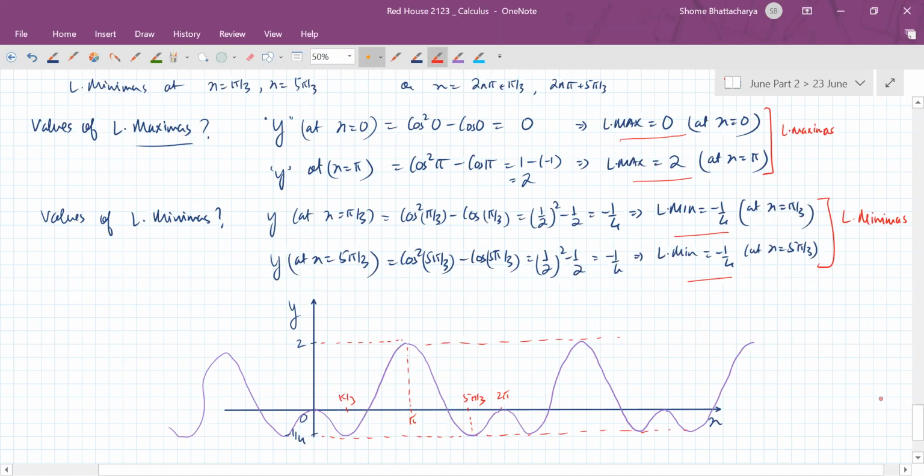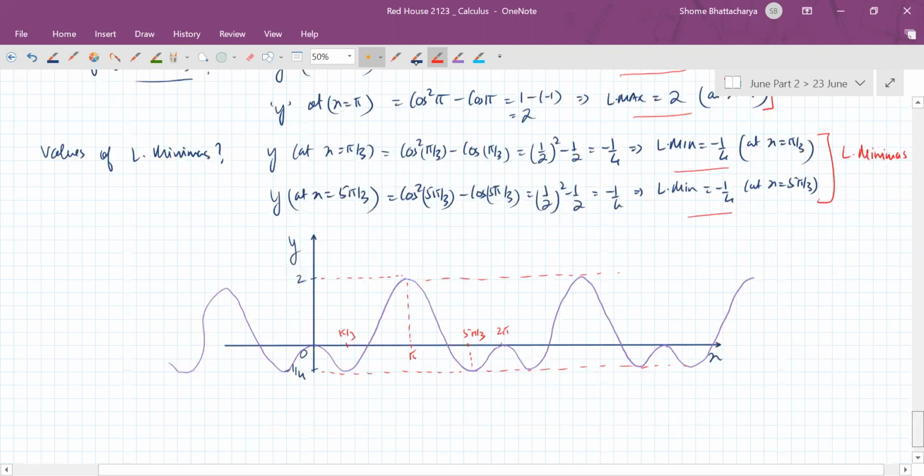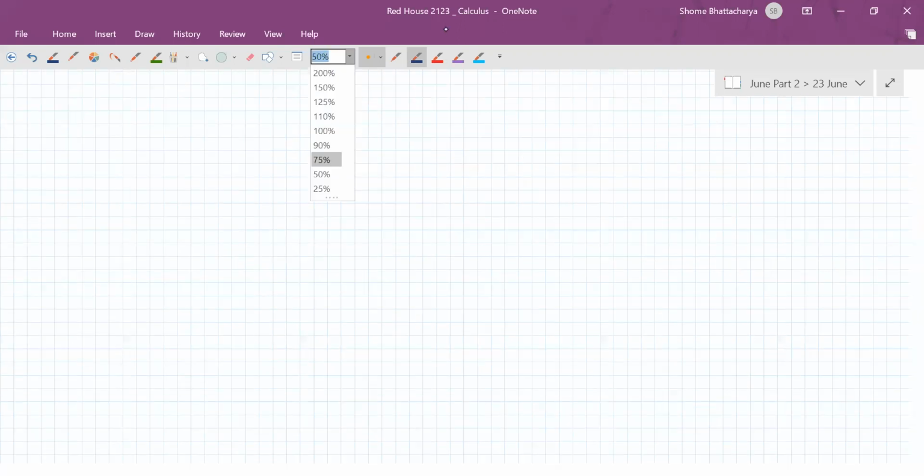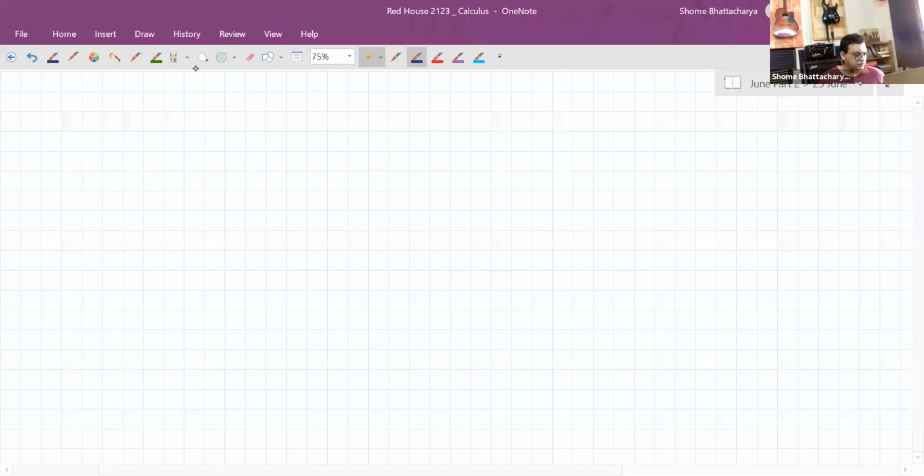Okay, now one more question I want to do of the local maxima and minima set. Okay, before we move on to integration. There is one slightly lengthy type of question. Yeah, the fourth question of this same one. So this is again a question which will require a lot of patience in differentiation, because you'll have to use the quotient rule repeatedly.